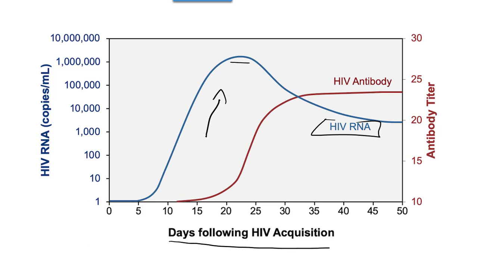So what you'll see with HIV is the antibody titer takes a little while before it can catch up. Once the antibody titer catches up, gets higher, then the viral load will decrease as antibodies destroy the virus. So again, if we look at the antibody titer, that can tell us some clues as to what stage of infection a person's in.